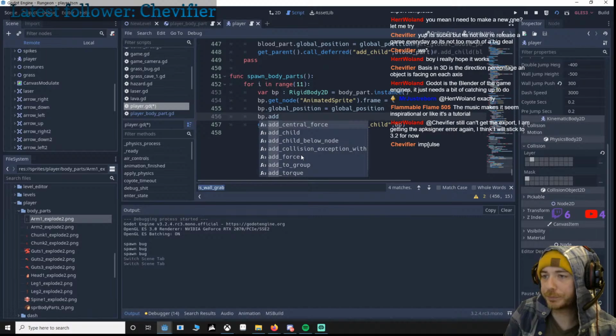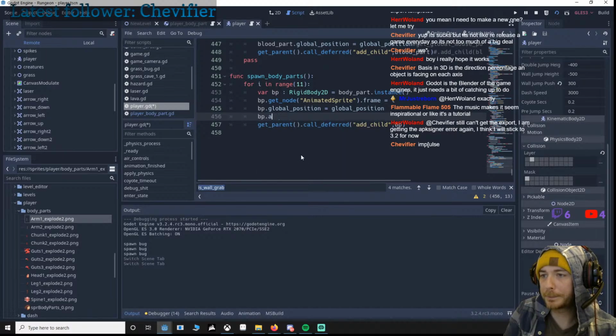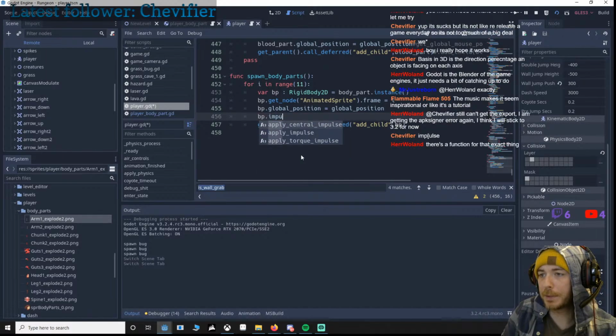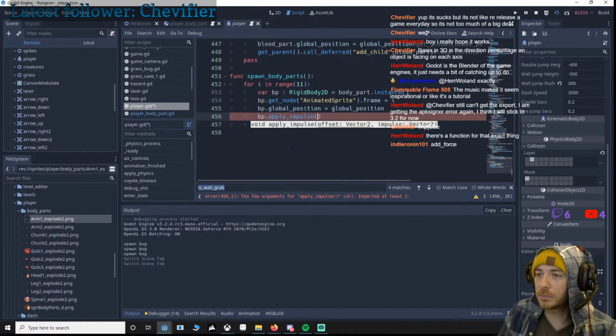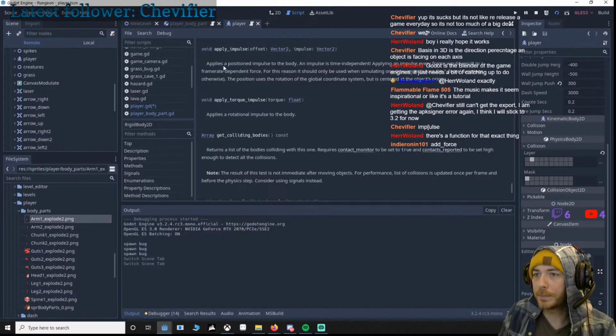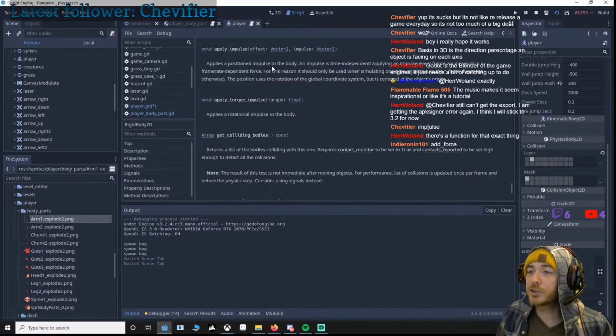Impulse. Apply impulse, there you are. Let me just look at it. Applies a positioned impulse to the body. The impulse is time dependent. Applying an impulse every frame would result in frame dependent force, which I don't want. For this reason, it should only be used when simulating a one-time impact.